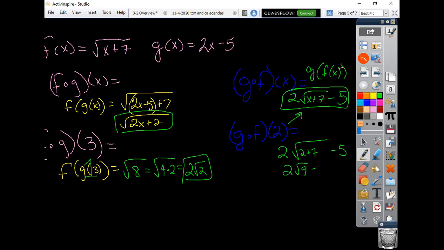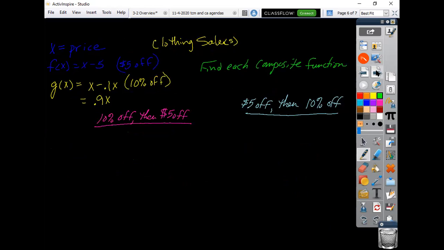I normally would have jumped right to 3 there and probably changed this whole thing into 6 and minus 5 and gotten a 1. So if you can do more of that in your head, I encourage you to do that, and skip all these steps that I'm writing. I'm just doing that so I hopefully don't leave anybody behind here. So hopefully a lot of people could just do that whole thing in their head and get to your answer of 1. Your brain can think a lot faster than your hands can write it.